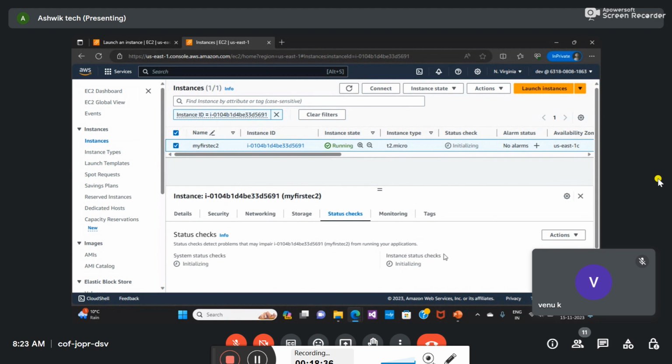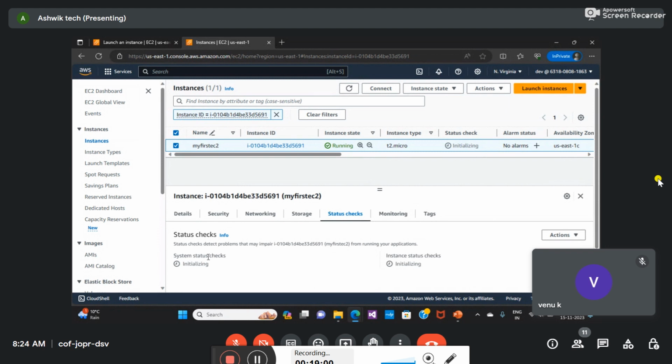If someone asks you what the two status checks for an EC2 instance are, the first one is the system status check and the second one is the instance status check. Just remember, the system status check is about whether the hardware where our EC2 instance is getting launched is working fine or not.